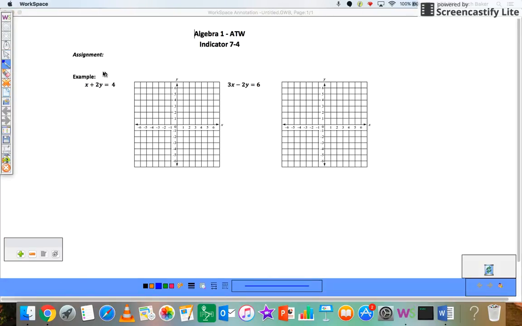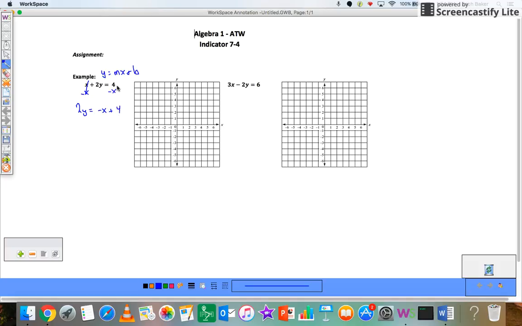Okay, the first way that we've talked about was trying to put things into slope-intercept form, which for us is going to be y equals mx plus b. So if we do that for this first one, we've got x plus 2y is equal to 4. First thing that we're going to do is take x to the other side. Now, those are going to cancel out, so I've got 2y. I can't combine those, so that's going to be negative x plus 4.